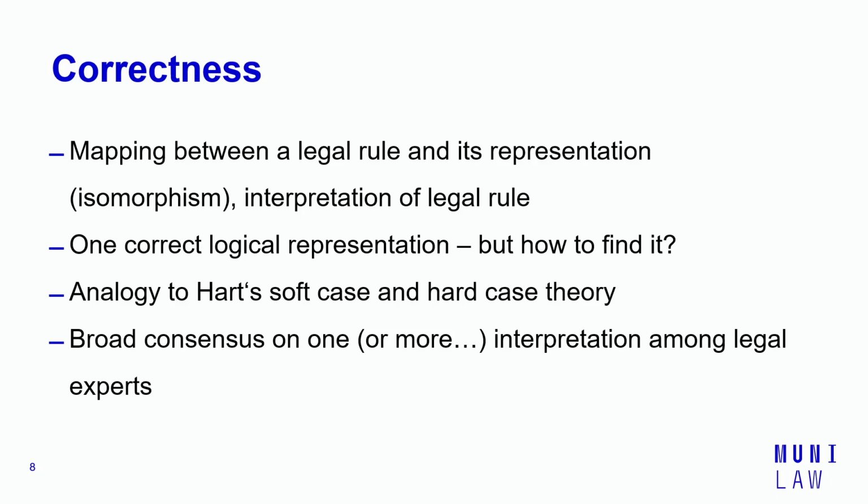So based on this, we decided to say that the correct formalization of a certain legal rule is the one that the majority of the legal experts that we employ in the experiment will agree on. So we will have a broad consensus on one interpretation, and we will accept it as the correct one. Of course, in the context and the time that we do the interpretation or the experiment.